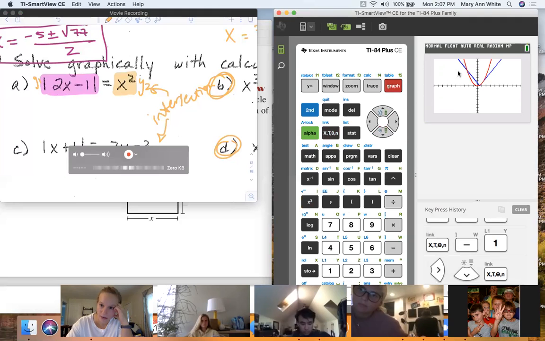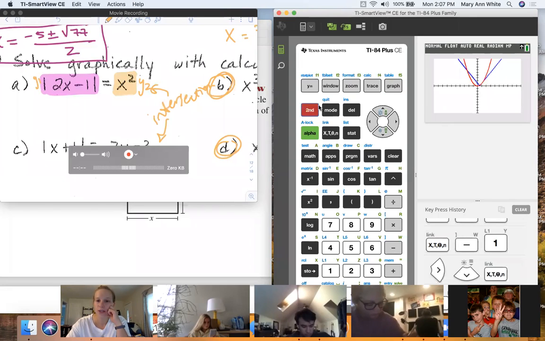I physically see one over here. And then there's something weird going on over here. I don't know if that's once or twice that it hits. I did find out last period it's just one time. So we're going to do one time over here to find that. But this one is also one intersection. So I'm going to have two answers, 2x equals.